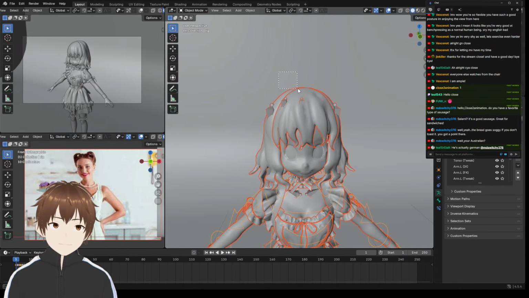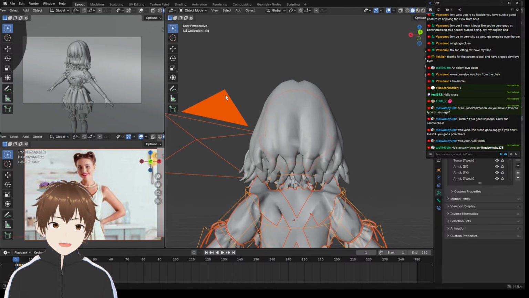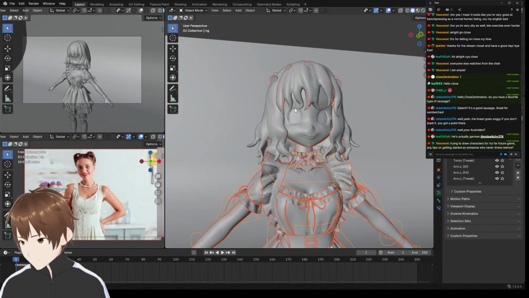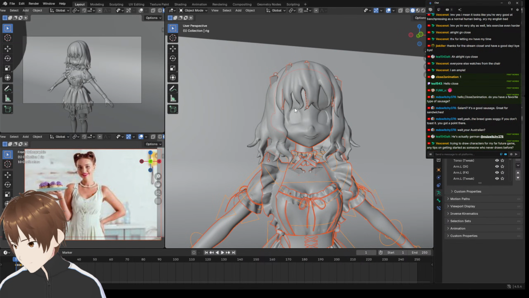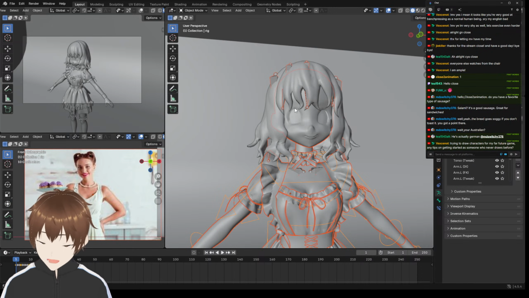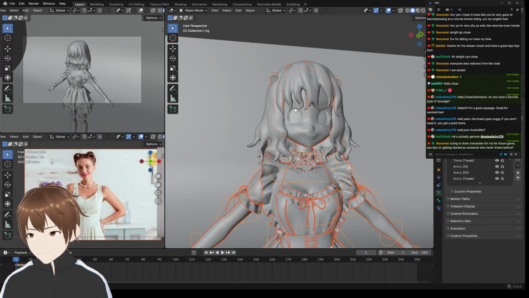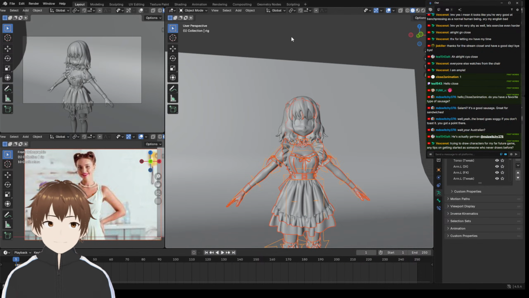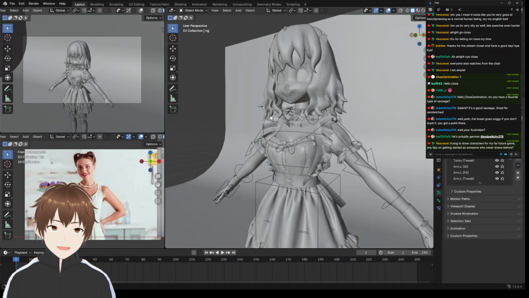Yeah, of course. I mean, that's probably more of a question for T because I don't really draw. I think probably both Fumi and T are better drawers than I am. I cannot draw for shit.